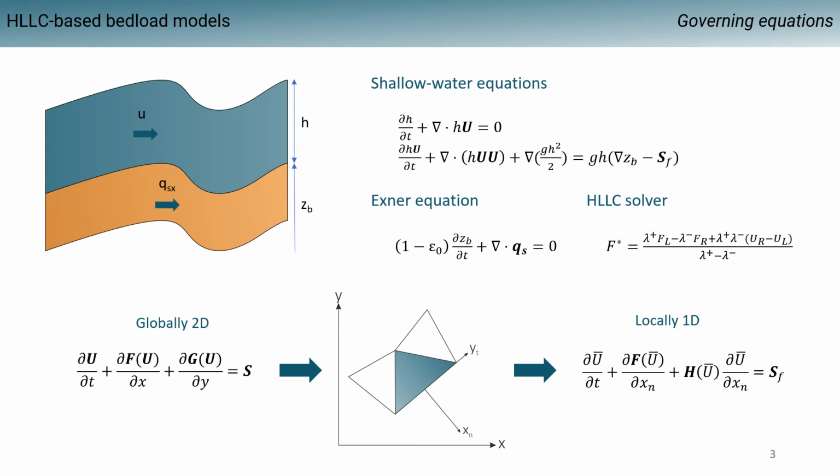So as you may know, finite volumes are based on the transfer of mass and momentum from one cell to another through their interfaces. To compute the right amount that needs to be transferred, several solvers can be used, but this study only focused on the HLLC solver, which is very widely used and easy to implement as well. With the solver, the flux at the interface F star will depend on the most extreme characteristics of the flow, lambda plus and lambda minus, on the fluxes computed for the cells on either side of the interface, F left and F right, and finally on the state variables of these same cells, U right and U left.